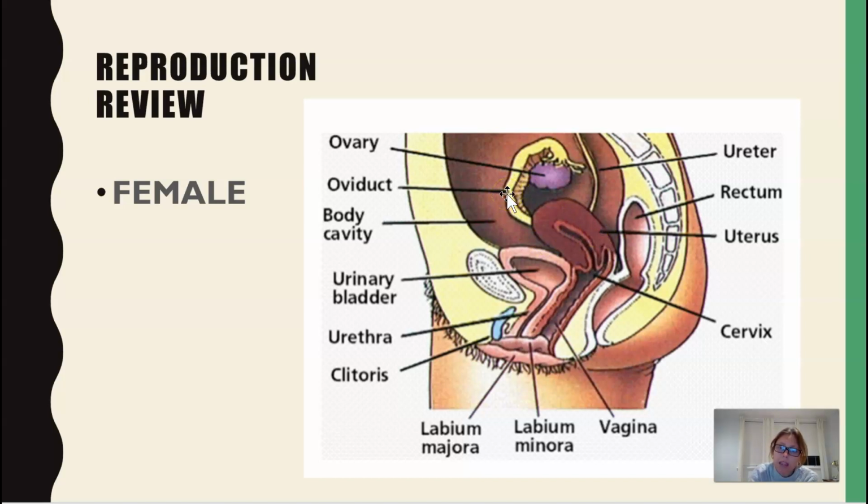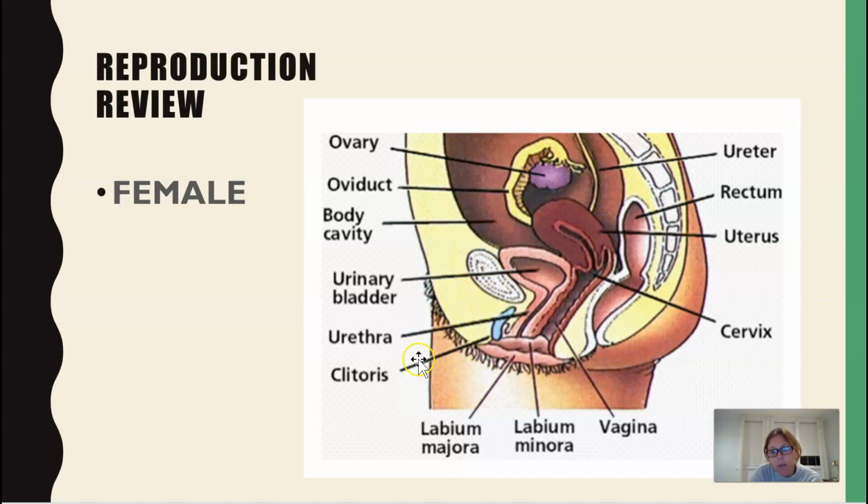If it doesn't make it there and embeds in the wall of that oviduct, we get what's called an ectopic pregnancy. Now that oviduct's about the thickness of a hair, so a baby's not going to grow there, but what tends to happen is that oviduct can burst. So usually if that does happen, they tend to remove that oviduct via surgery because it's not going to be a viable pregnancy. So the egg comes along here, is fertilized by a sperm and implants into here.